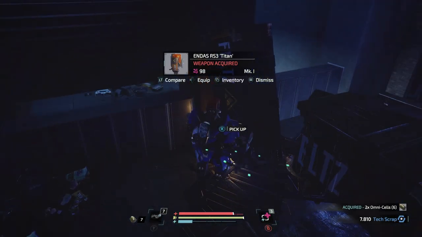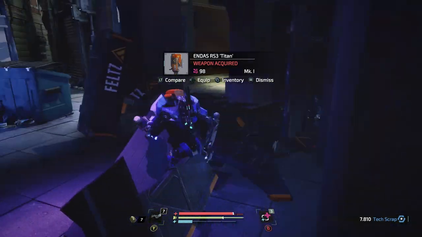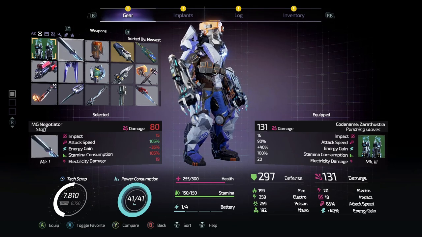But when you get both of those, you get the NSRS3 and the MG Negotiator. So, two reasonably good weapons.